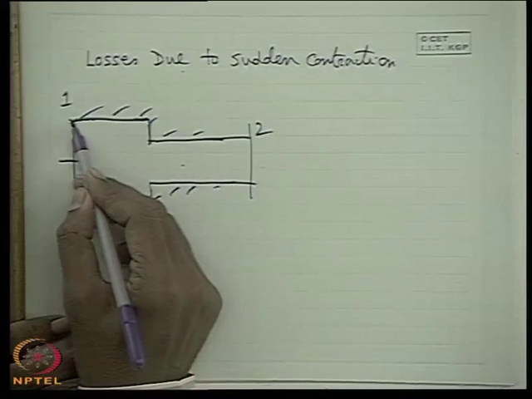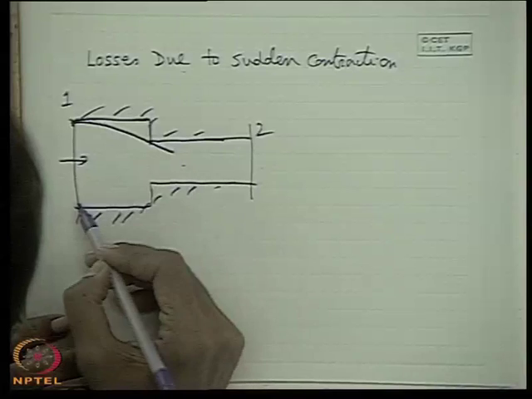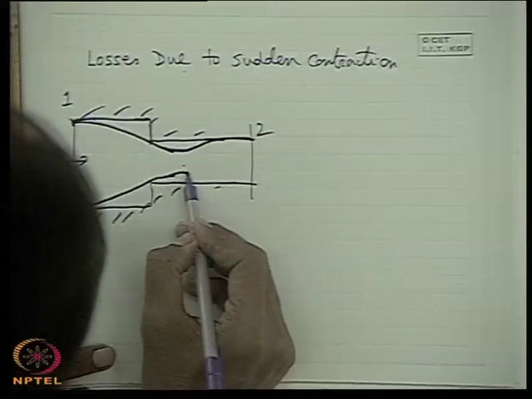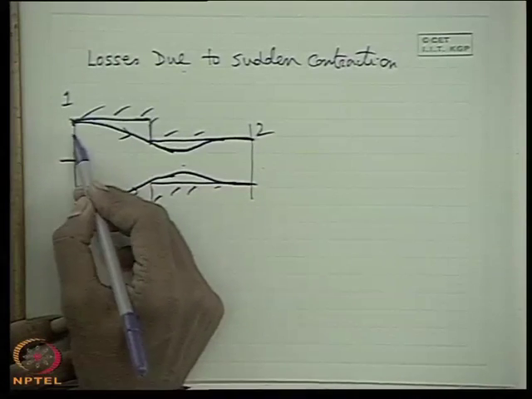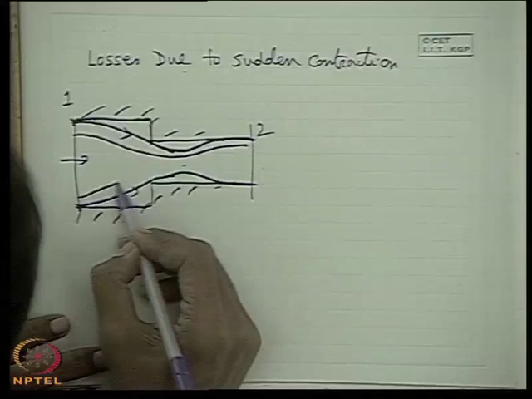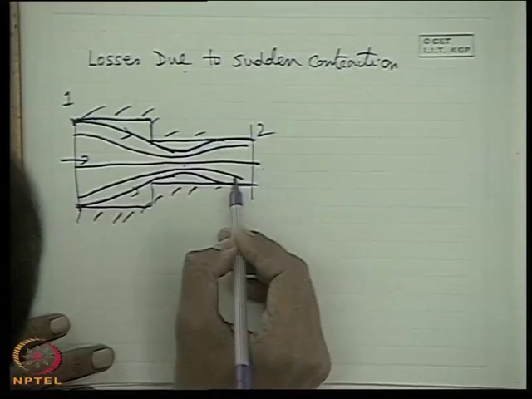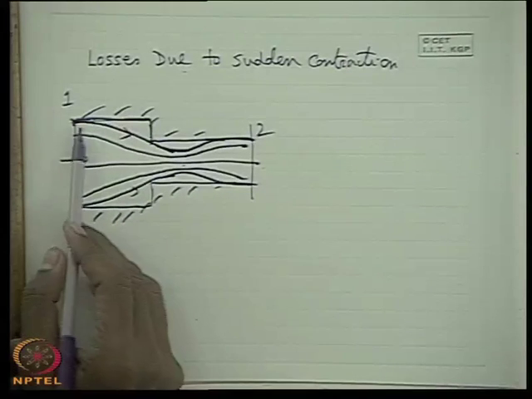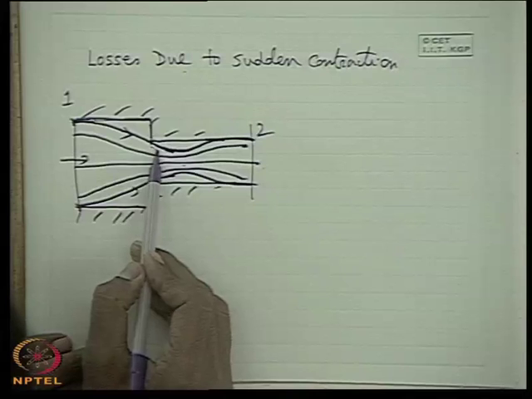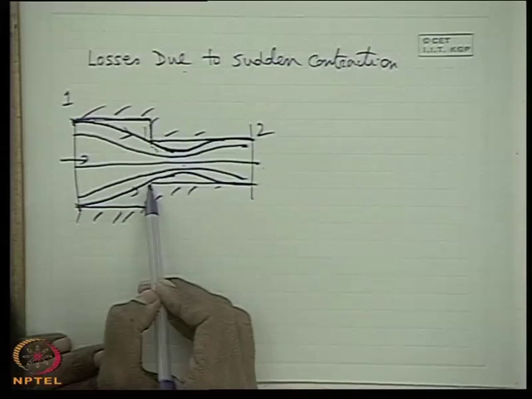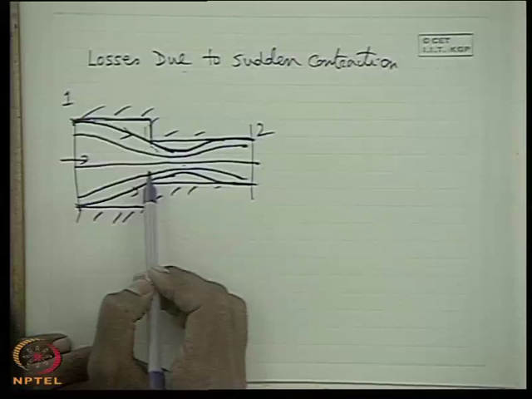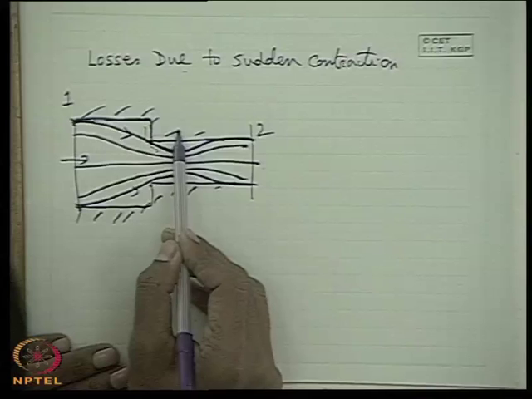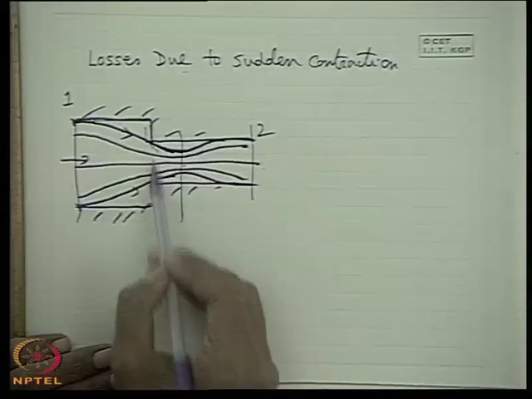So, what happens? Now here there is an interesting phenomenon. This will be the nature of the streamlines. Streamlines will adjust like this. Now, in a real fluid, if there is a contraction of area, the streamline contracts to accommodate that area, and there is a lateral force acting on this streamline because of this change in momentum by the duct, which makes this streamline narrow down ultimately to an area which is lower than the minimum geometrical area.